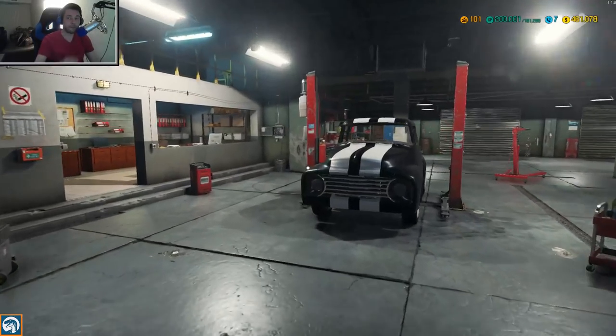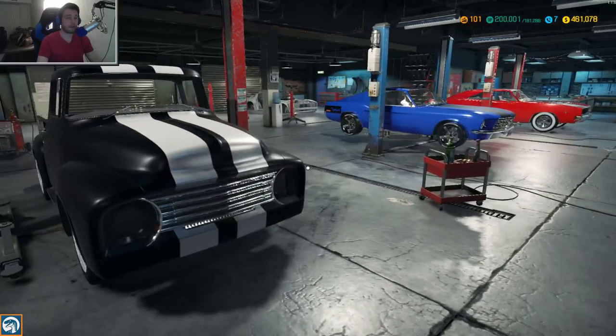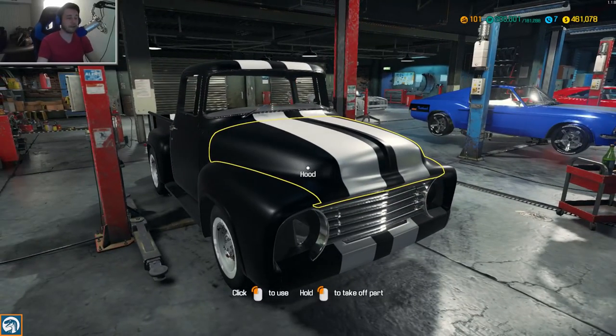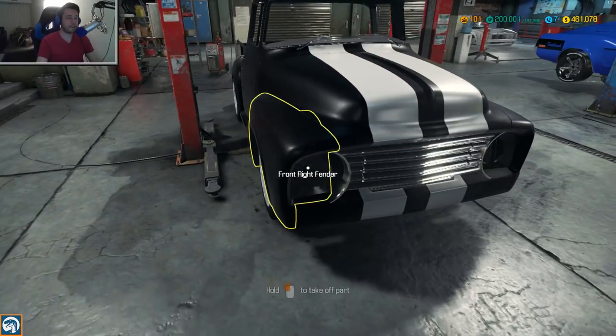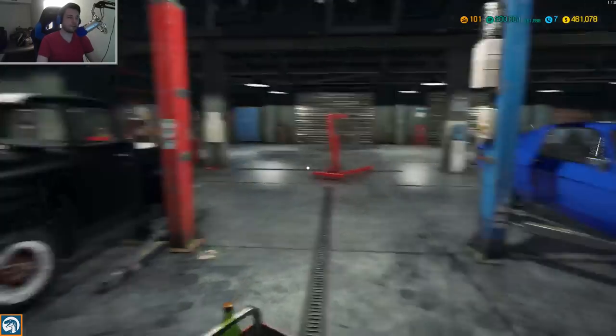Okay, so that was it for the paint job. That was pretty easy. We can try red. We can try some other colors. We can put it all together, and maybe we can paint it again, too. So let's try to get some more things in here. Actually, maybe we'll finish with that. Let's do an engine build now. What do you think, folks?